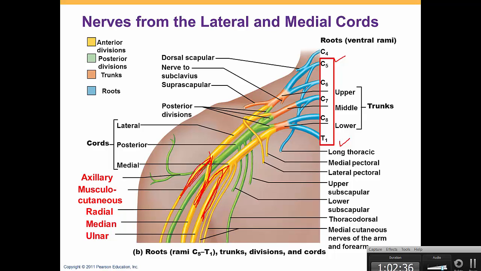If this M is more superficial, so if this M is reflected a little bit, you can see that I have a big nerve that travels here and another small one that goes towards the axilla. The one that goes towards the axilla is my axillary nerve. The one that travels down is my radial nerve. You will see this on the cadaver, and you need to be able to identify these 5 nerves.